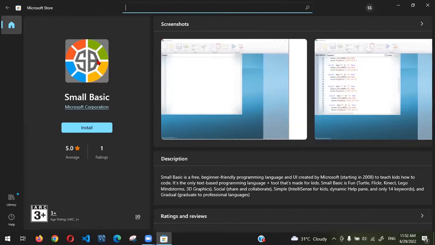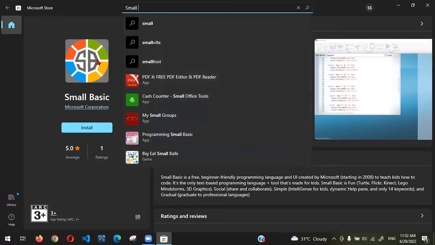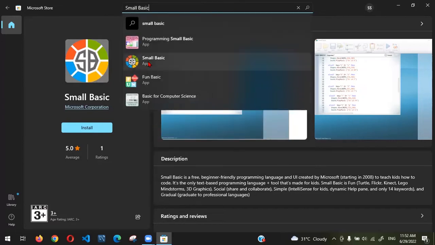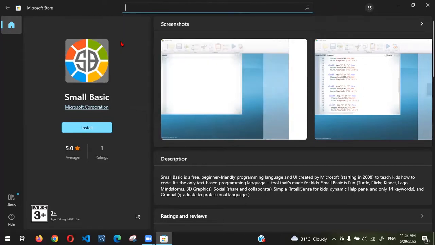Then click on the install button, and it will automatically install Small Basic on your computer. That's the easiest way. Those who haven't logged into the Microsoft account can install Small Basic another way. This is the second way.